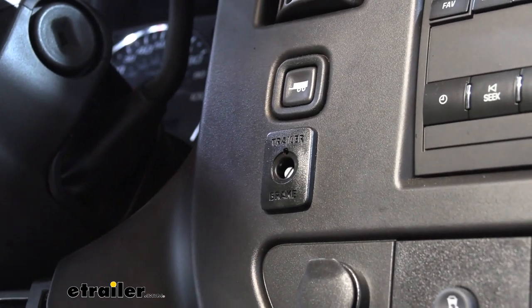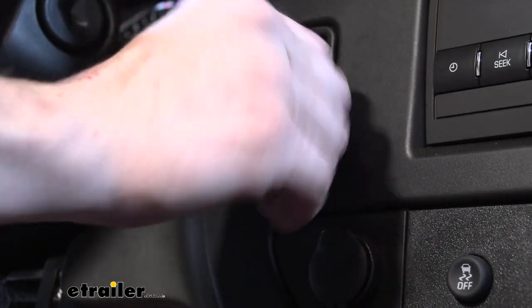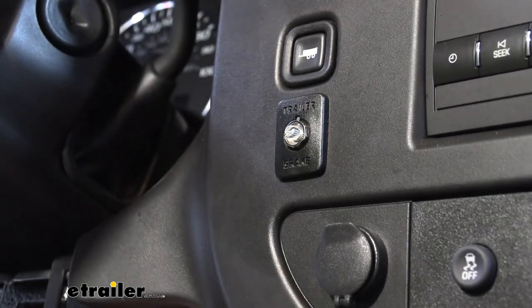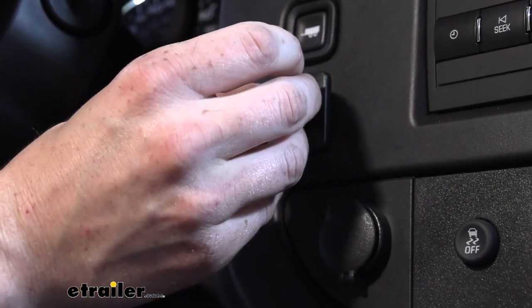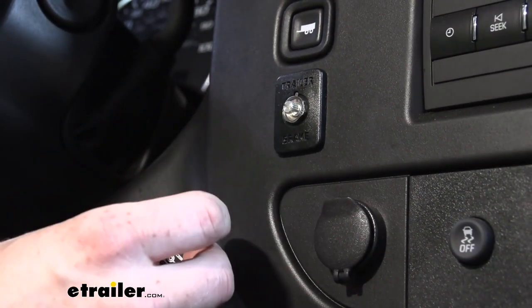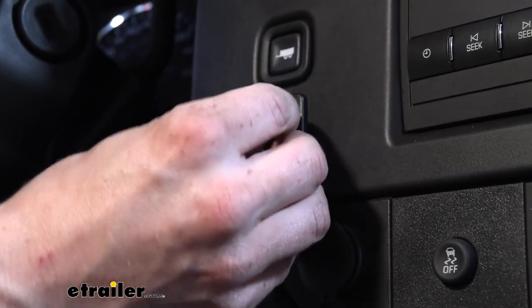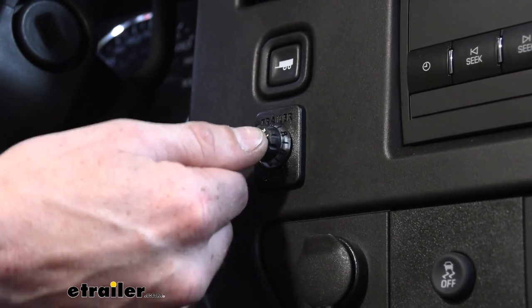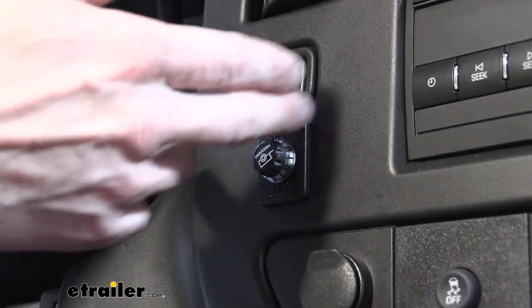So we're going to go ahead and slide that in now. That lines right up on there, and we just take our nut and thread it into place. I can't quite get that one all the way snug, so we'll grab our 12 millimeter socket — and that's as far as I'm going to tighten it because we don't want to over-tighten it. Now we're going to take our knob, just barely push it on there just enough, and turn it all the way counterclockwise. Once the knob is turned fully counterclockwise, we're going to take the button, put the zero at the top, line it up with that little LED indicator, and push it into place. Verify you can press the button — that's why this mount is so nice. It should give you the proper depth for the button to press nicely, and it gives us a nice mounting location that almost looks like it's a factory piece.